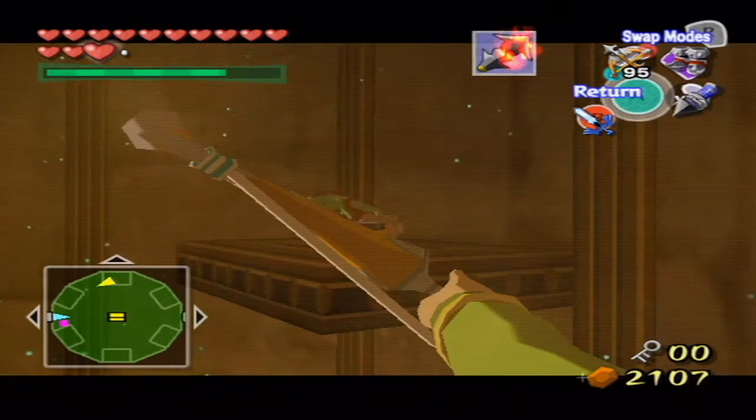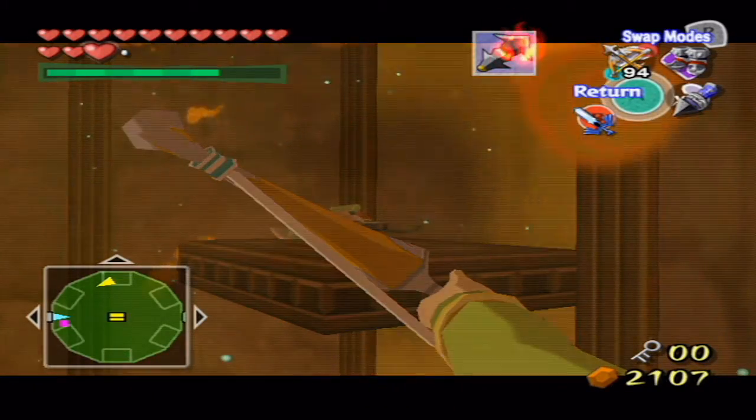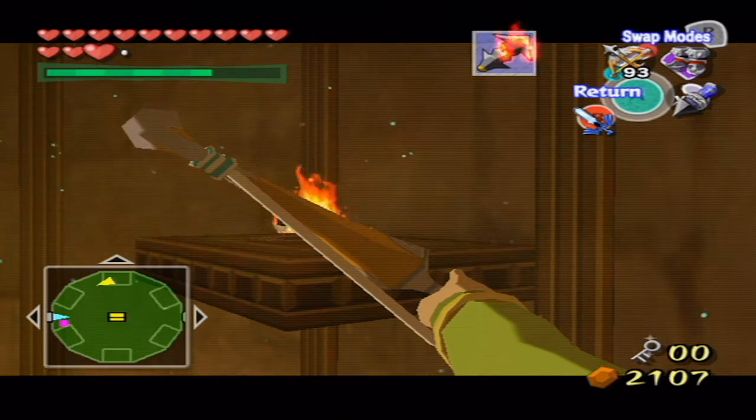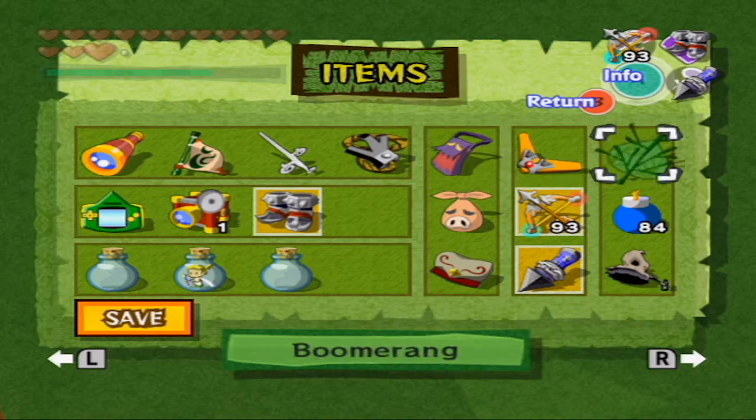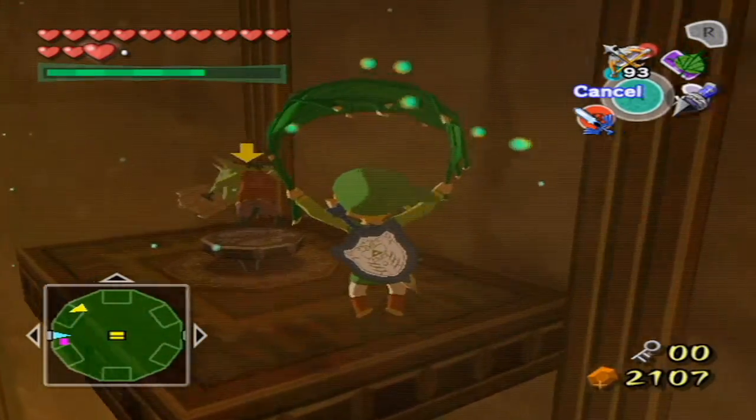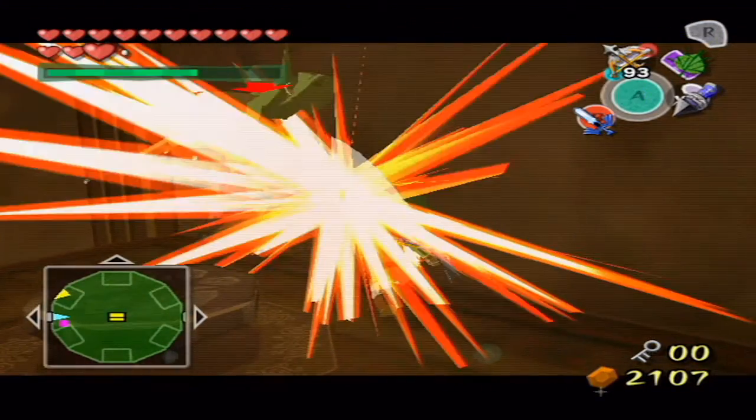So let's go ahead and take care of that guy with these arrows right here, and miss completely. Alright, come on, dude. There you go. That's what I like to see. You on fire. That makes my day. Alright, let's jump over there. And wow, apparently you survived that, but you won't survive my sword.